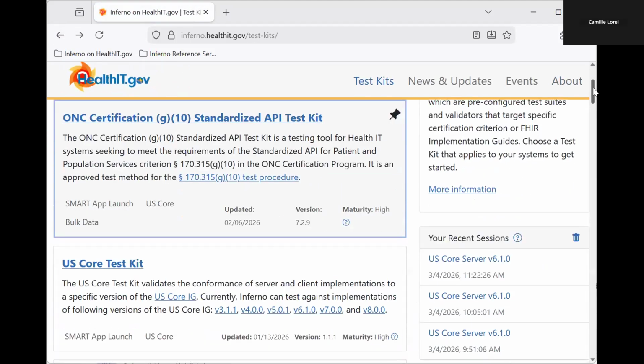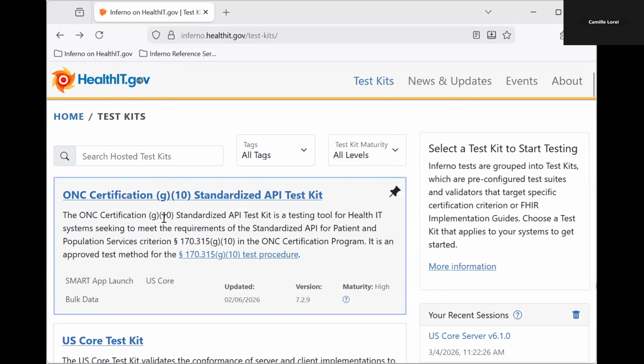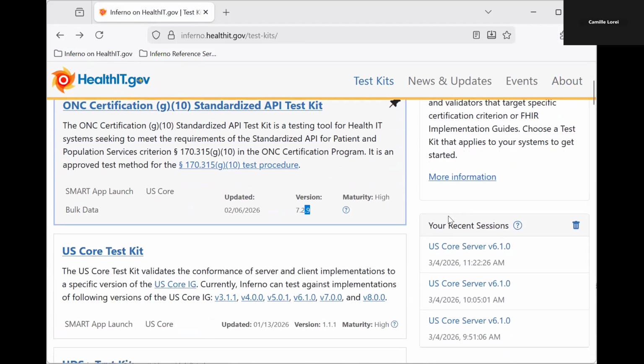And once you can see the test kit that you're interested in, there's a card here to show some of that information, such as when it was last updated, the version, and so forth. Additionally, if you had already done some sessions recently with Inferno testing, that's available as well on the right-hand side here.